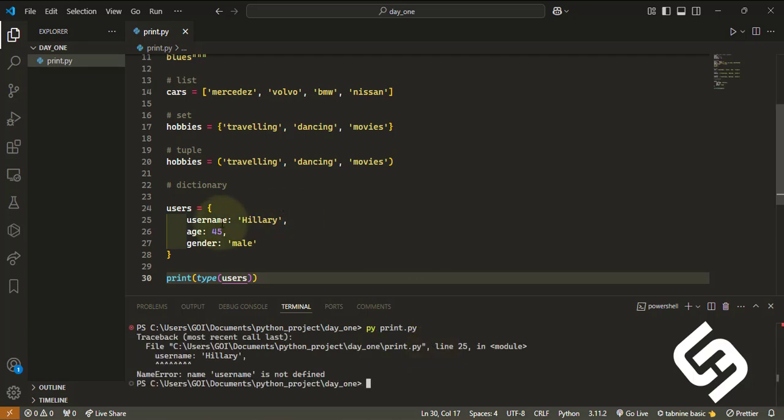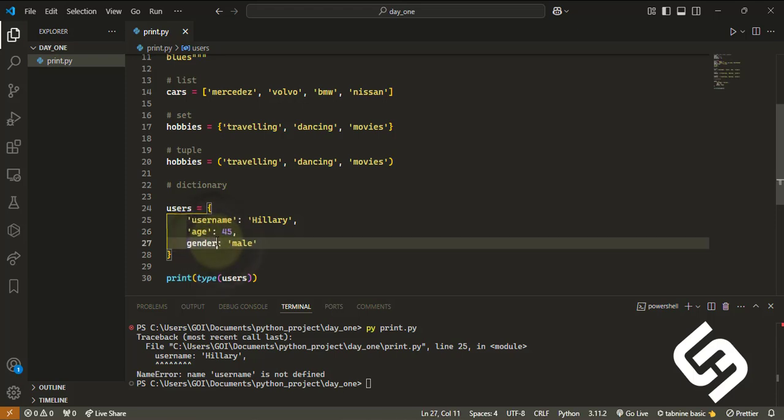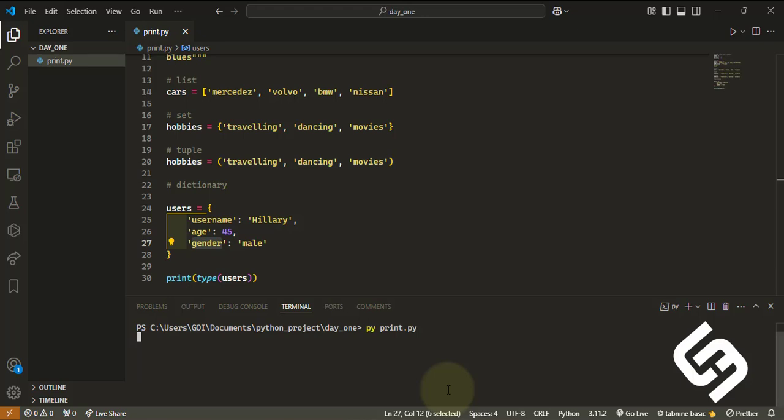Sorry, this is supposed to be a string, because if it is not a string, it will be referencing a variable that is not defined. So that is why this should be a string. All right, so let's run this again like this. So you see it's a dictionary.